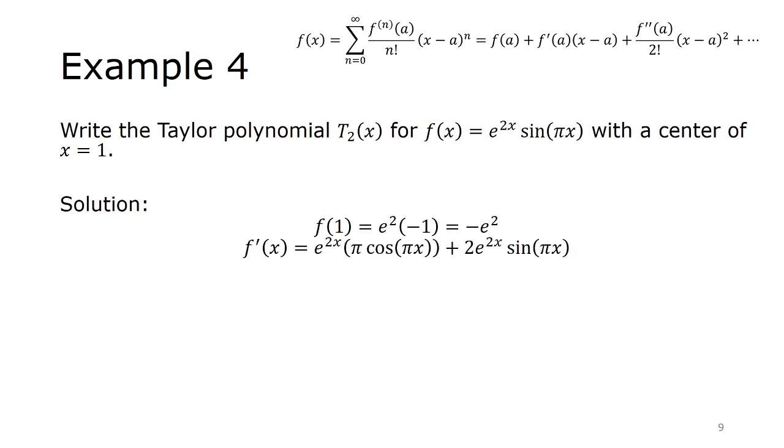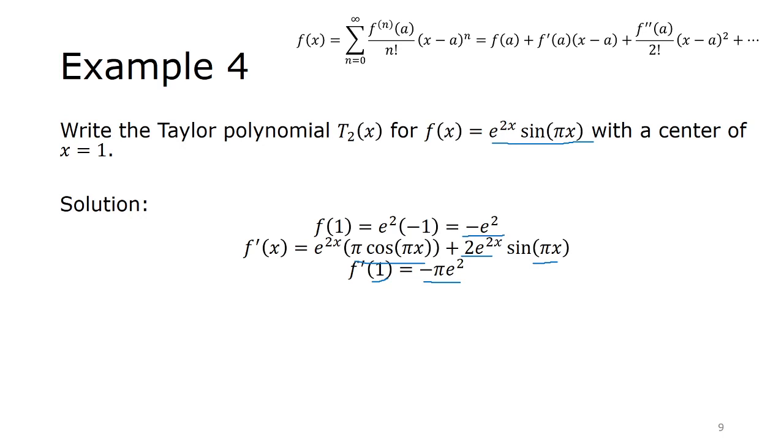If we find the derivative, this is getting pretty messy already, right? The derivative is going to require a product rule, and it looks like this: e to the 2x times the derivative of sine pi x, which is pi cosine pi x, plus the other part of the product rule. We have the derivative of e to the 2x, which is 2e to the 2x times sine pi x. And then we need a second derivative too. But first we'll evaluate this at 1, right? So for the first derivative, plug in 1, we get negative pi times e squared. So we've got 2 of those 3 coefficients that we need.